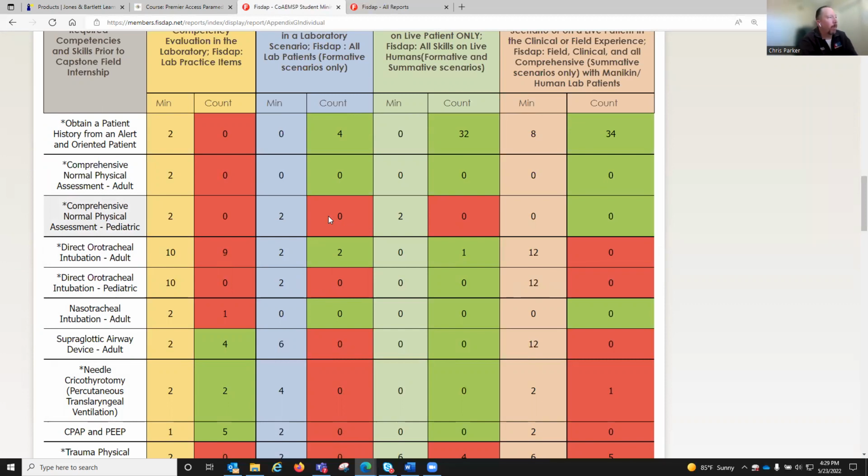And it's the comprehensive normal physical assessment for the pediatric patient. The way to get that to populate is in a lab scenario, which means PCR, you need to do under impressions, where you have the drop-down menus for primary and secondary impression. For primary impression, you need to put healthy screening and physical, right? And once you do that, you lock that patient, lock that shift, it will then populate those. So you need to have 2 of those, but that seems to always be one that's commonly been an issue.